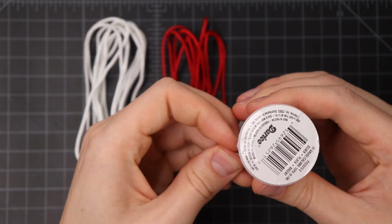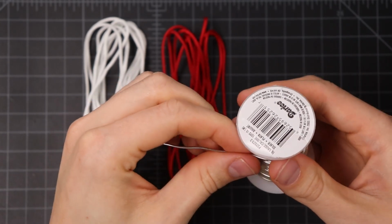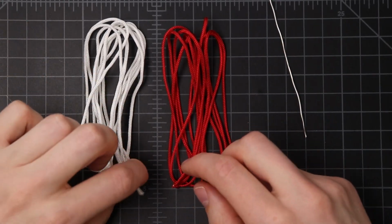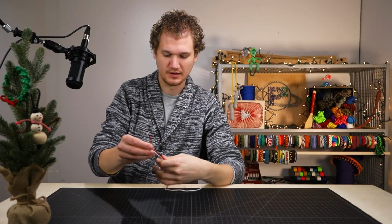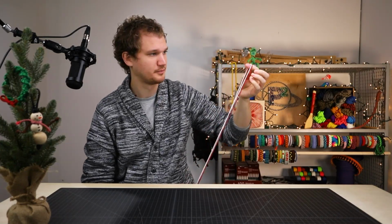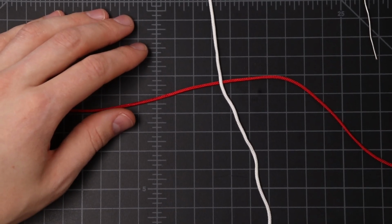All right, I'm going to cut off about 6 inches of that craft wire. And then we'll set that aside as we begin our weave. We're going to be using a type of sinnet. Essentially, it's the box knot, except we're doing it in a spiral. So begin by laying those out at 90-degree angles to each other.